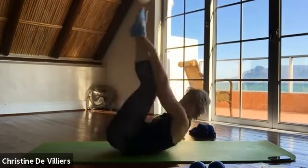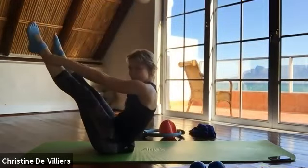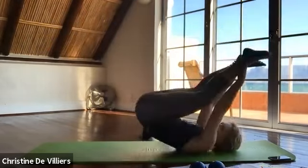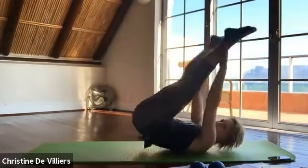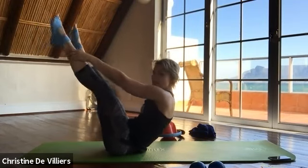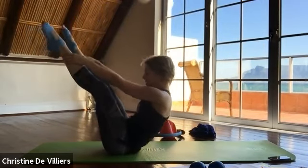So inhale to roll back on a rounded back, exhale to come up and balance. Inhale to roll back, exhale, come up straight in the back. Round the back and roll back. Exhale to come up and straight in the back. Inhale, round back, roll back, exhale to come up. Straight in the back. So find your balance to come up. Use your breath. Focus. Nice active legs.